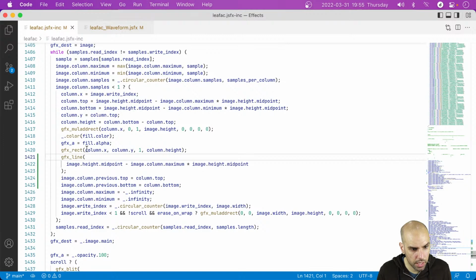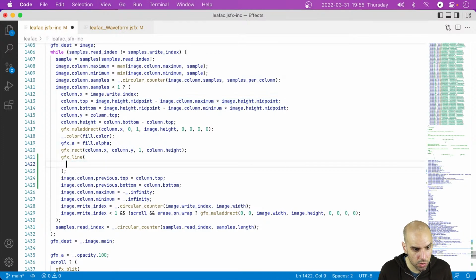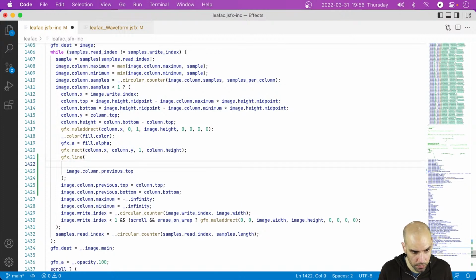And then when I am drawing the line, I can use a line that goes from my right index -1.